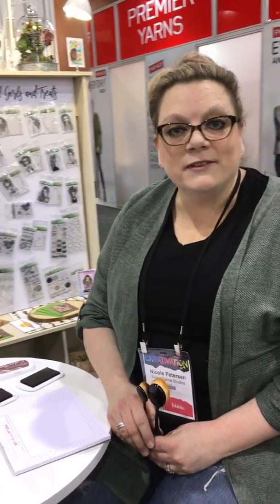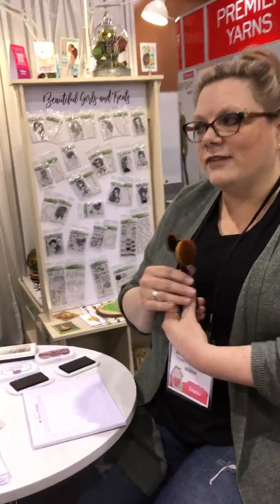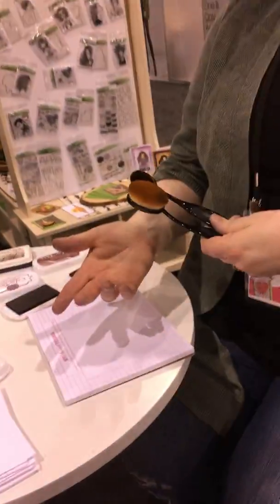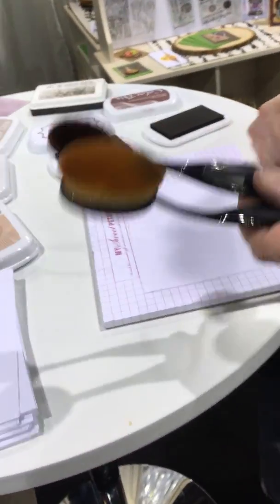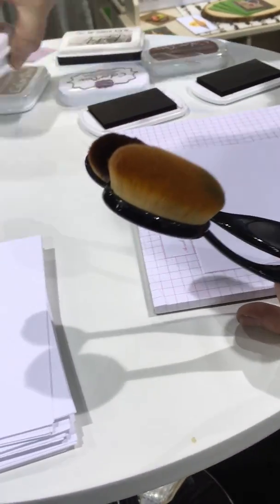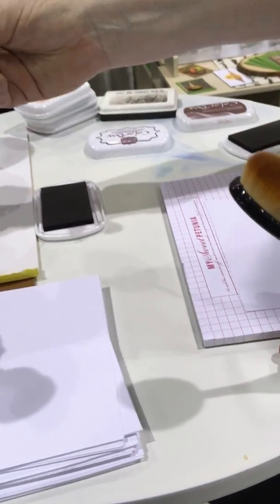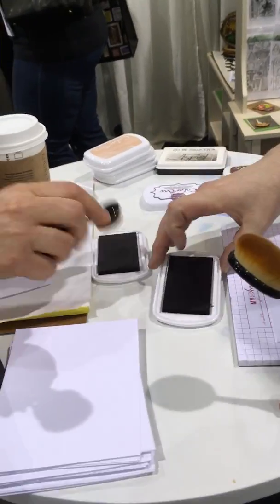My name is Nicole Peterson, and I'm the owner of Picket Fence Studios, and we have life-changing blending brushes that I'm going to demo for you real quick to show you how to use them. So we have a customer with me right now who also is going to use them. She's going to go ahead and start with the purple, and I'm going to start with a brown.